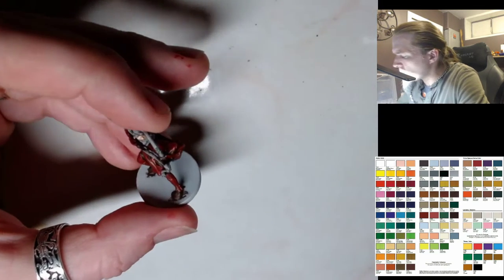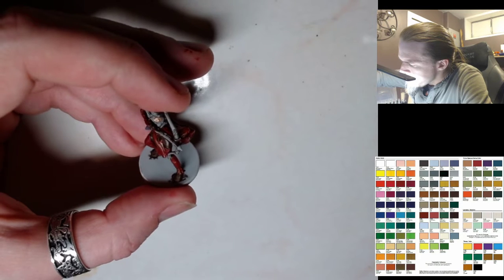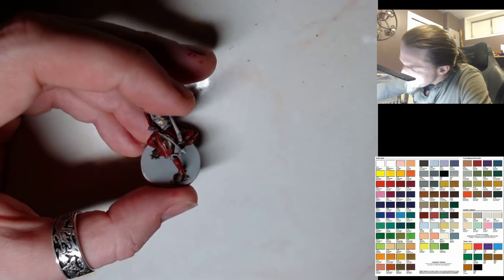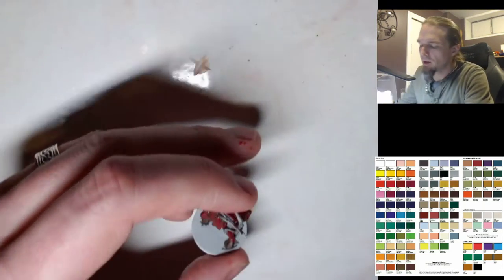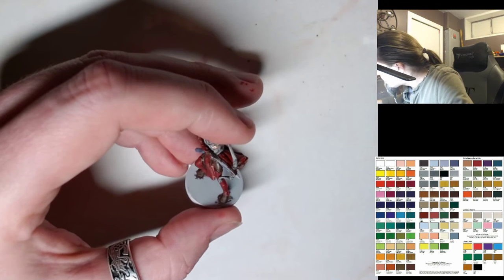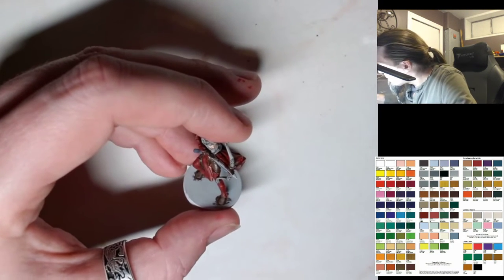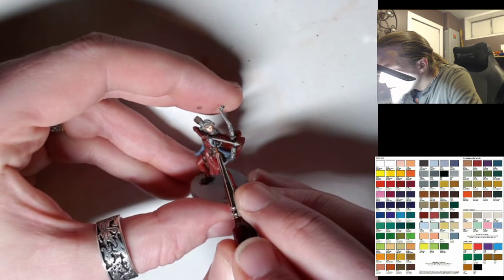Okay, I like it. That works. I'm going to need the detail brush for the inside, though. There's the little one. So I want to get right up under here.